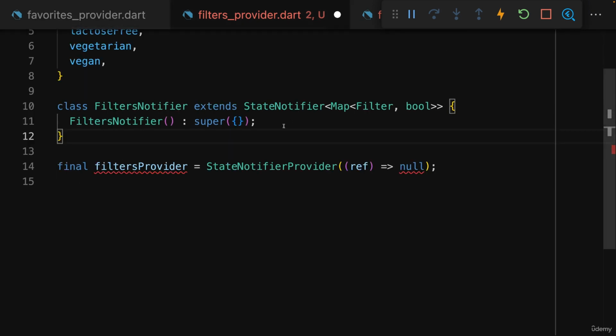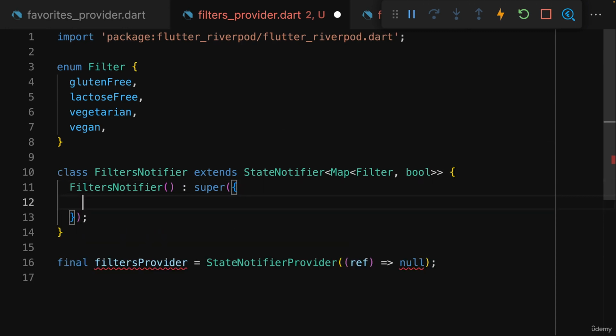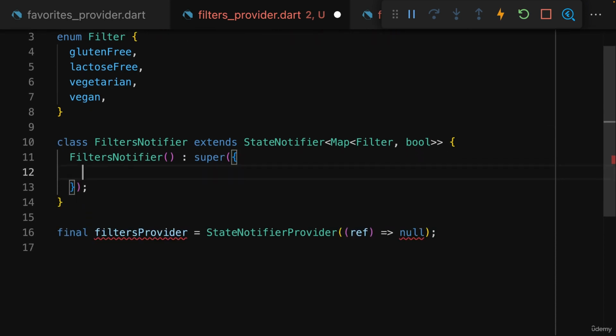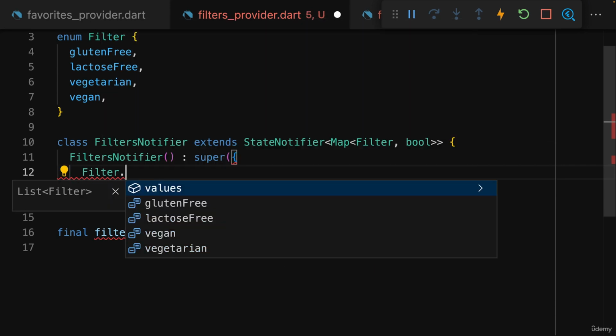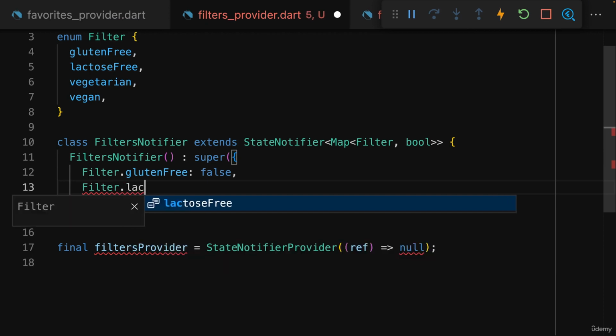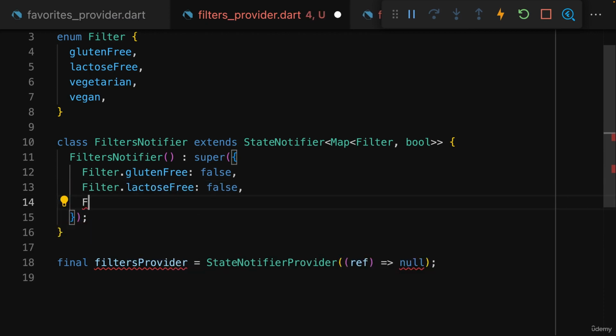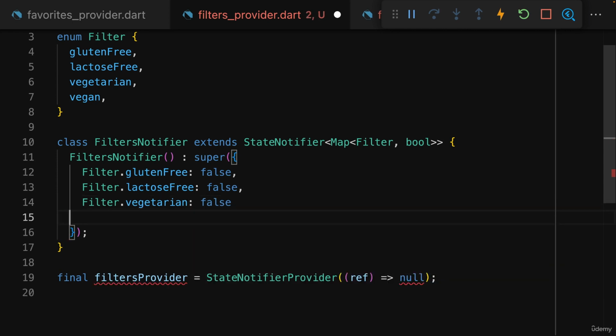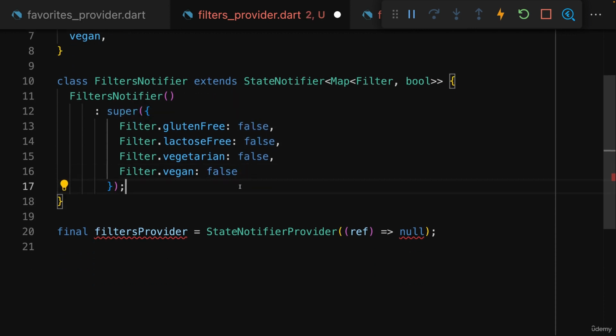For the filters provider, it should be a map of filters where every filter is set to false initially. So here we basically have filter gluten-free set to false, filter lactose-free set to false, and the same for vegetarian, and then of course also for the vegan filter. So that's now my initial filter state here.